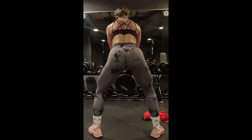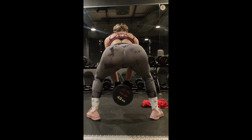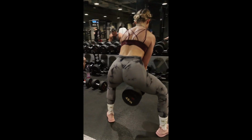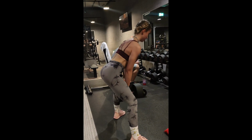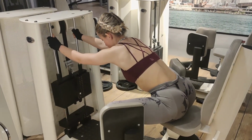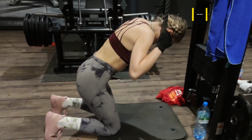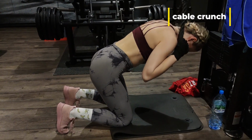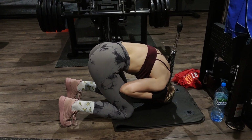Sumo squats work your adductors. It's easy to focus on strengthening those heavy hitter muscles like your quads and glutes, but don't forget your adductors. The wider sumo stance adds the unique challenge of stretching those hard to hit inner thigh muscles. Keeping your adductors in shape helps build up strength around your knees, ankles and core, while also helping to prevent injuries. And the abs exercise, which is called cable crunch with 45 kilograms, 6 series of 10 reps.